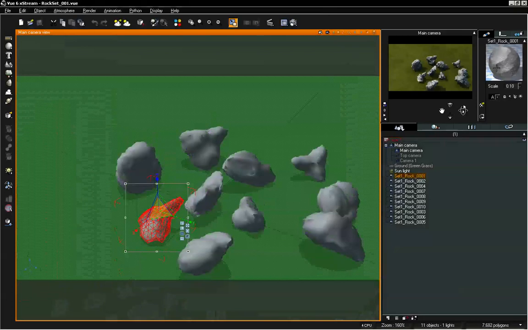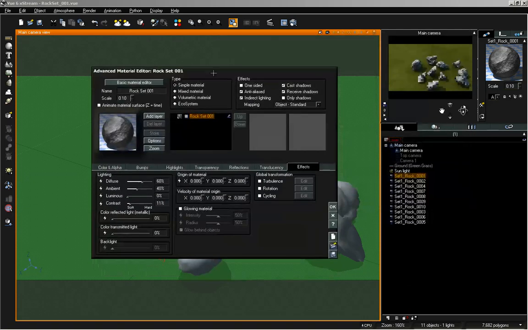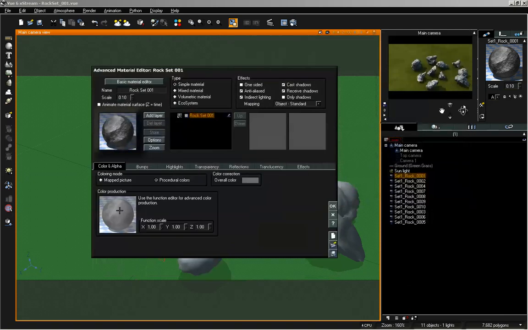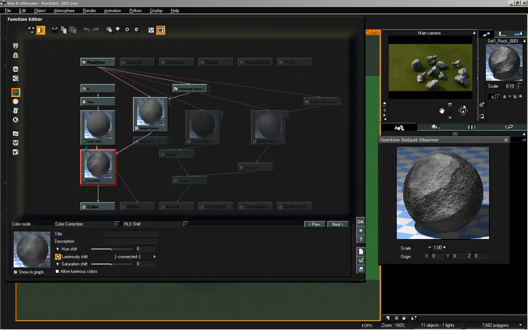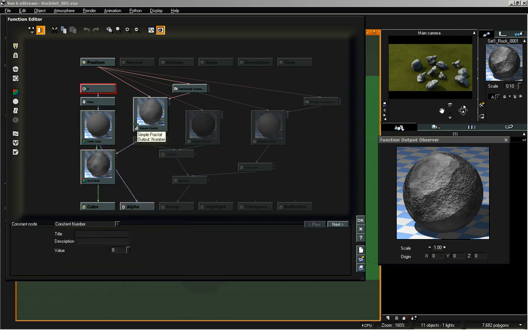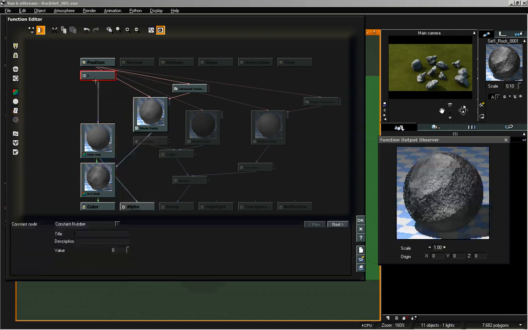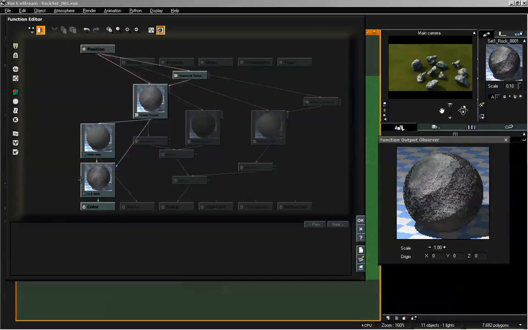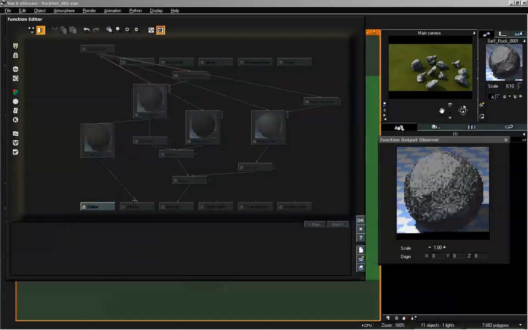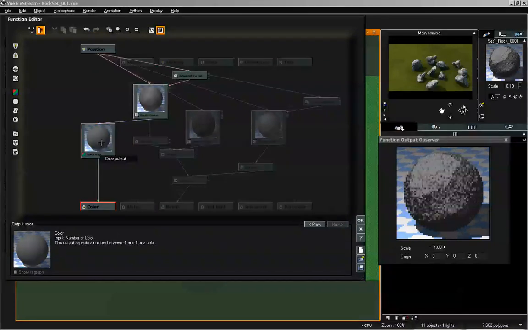And we're going to go to this material, go ahead and edit that. And if we go into our function, we can see the way we use the HLS shift for that. What I could do is just connect, go ahead and delete our filter and this constant node, and connect our color map to that fractal, remove the HLS shift, connect our color output to the color map.